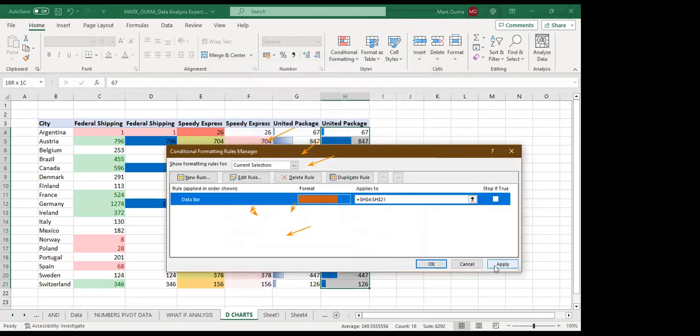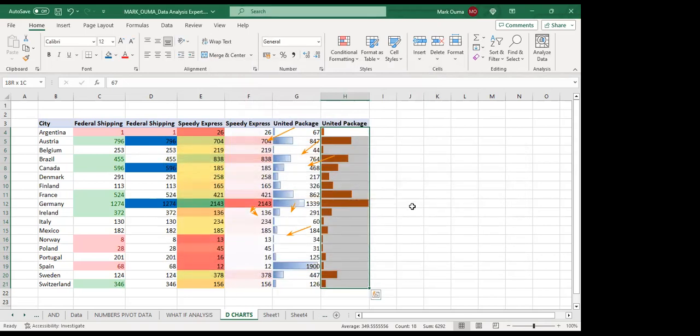Then apply. Then OK. Right now we said show bar only, and that is what is happening. Our values have not gone anywhere. If you click on a cell, this is H1 and this is H4, the data is still there.